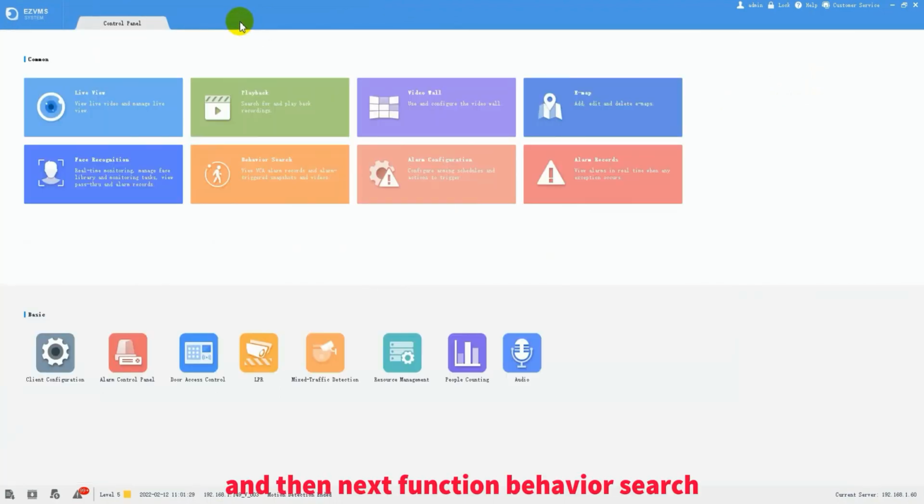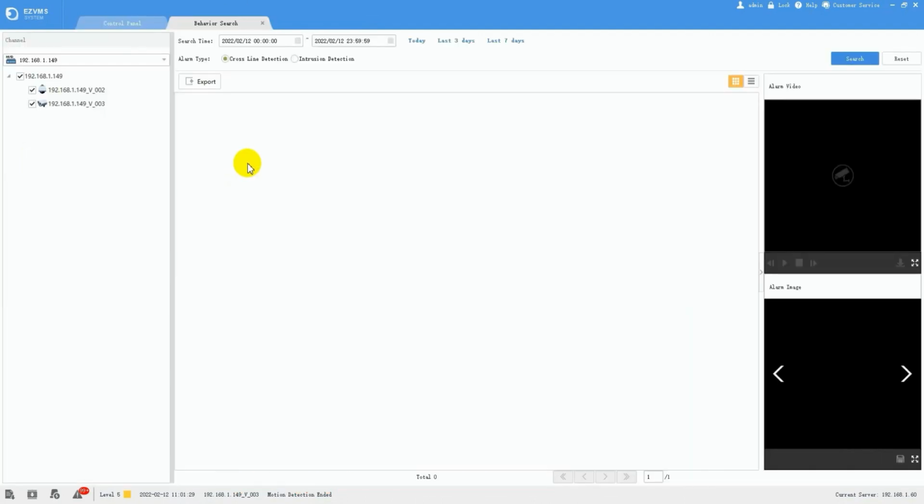And then next function, behavior search. This function is to search VC images and recordings from an NVR, such as cross-line detection and intrusion detection. Select an NVR and the IPCs.